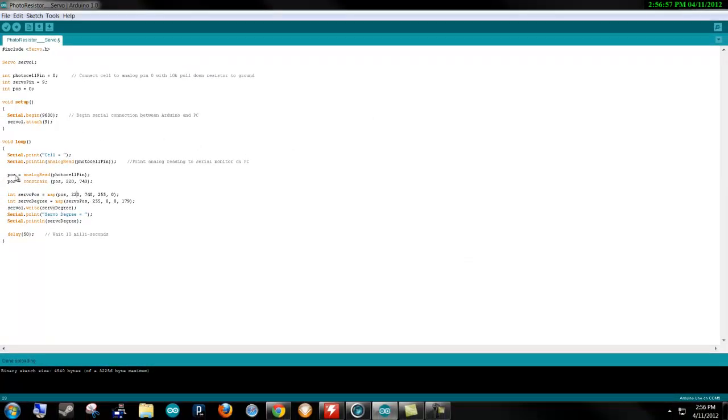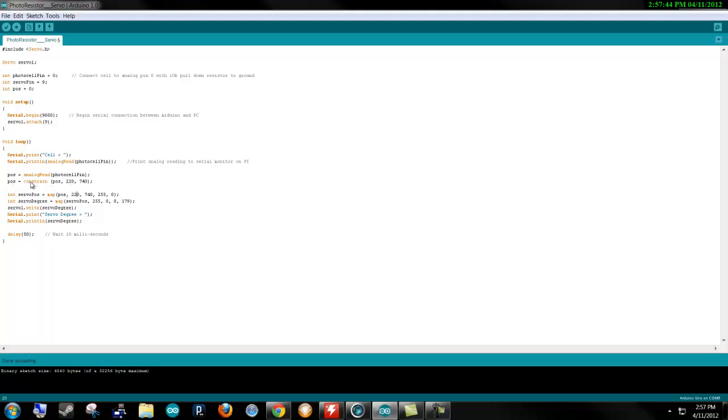Now going on down, here we're setting the variable POS to the photocell analog pin. Whatever that's reading in is what we're setting POS to. We could use photocell, but I like to use another variable. That way we always have the original photocell without constraining it or mapping it or anything that we can work off of if we need it, if we connect other things to our circuit. Here we're creating another variable called servo position, and this is just another variable just so I can have a backup.